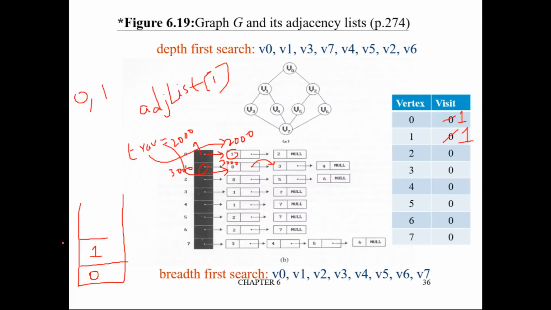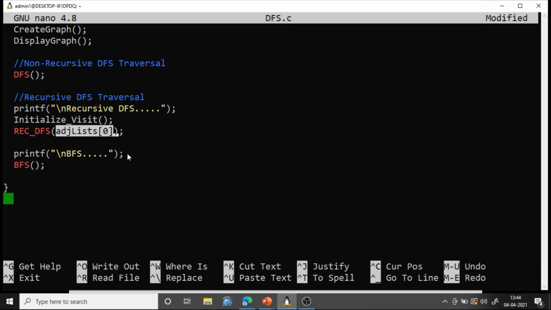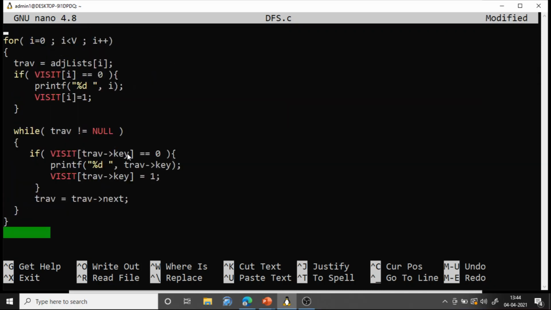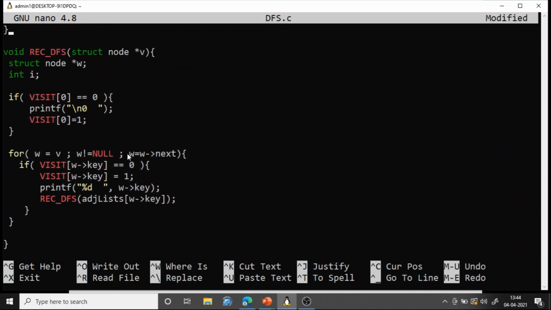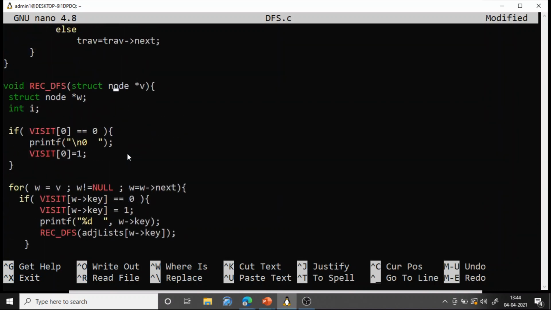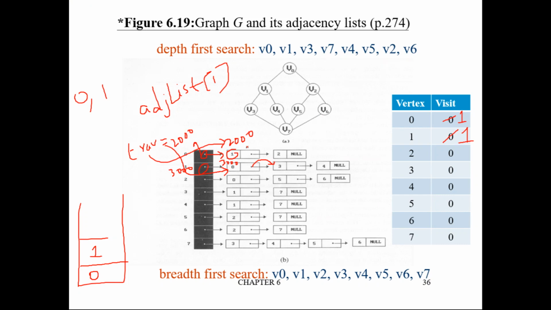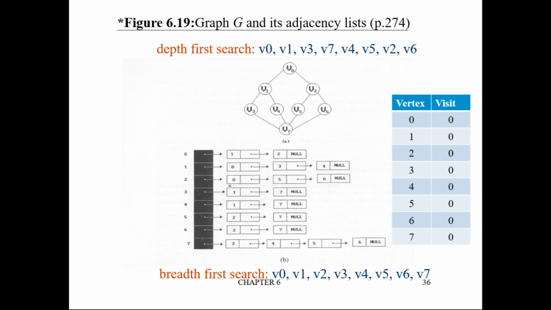Adjacency list of 0 is a pointer, right? This pointer we are sending, it is pointing to which node? Node 1. So it takes one argument, that is a pointer. Fine. Then let us see what it does. It contains a pointer which is the same as that of the adjacency list of 0. In our example, adjacency list of 0 is pointing to this particular node 1 in the adjacency list.